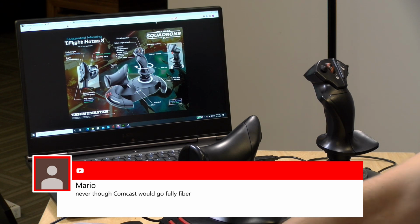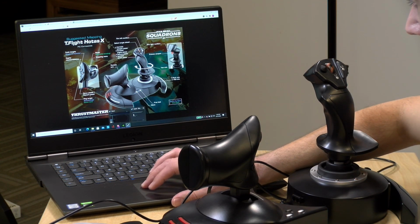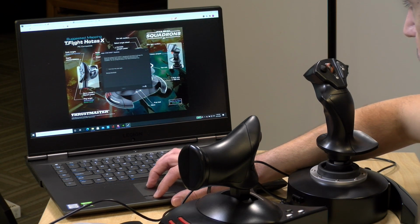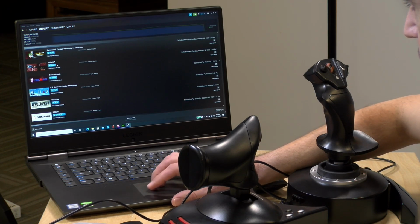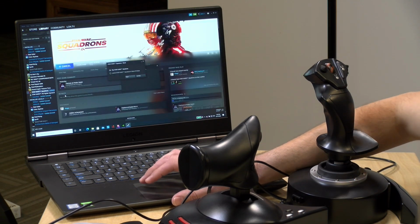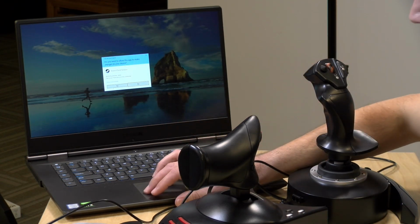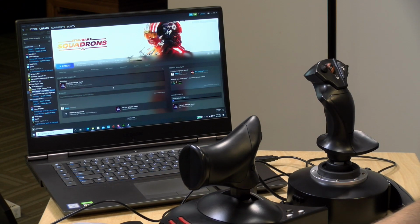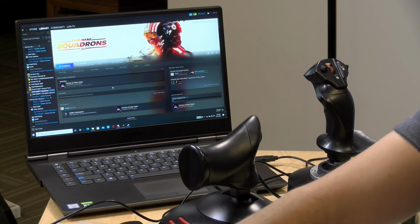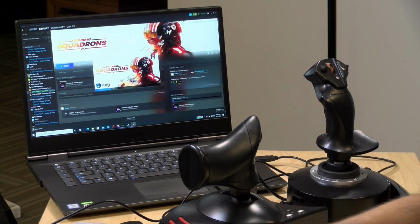All right, so we're going to go and boot the game up. Now we're not going to do VR just yet. We're going to do that in a little bit. But what we're going to do first here is load the game up and see if we can get the flight stick here to work with it. So I'm going to go ahead here and just play Star Wars Squadrons normally. And I already started the single-player campaign. So I think I should be on like my second or third mission. So we'll check that out. So we'll go ahead and hit that, and it looks like it's all loading here, which will take a few minutes.